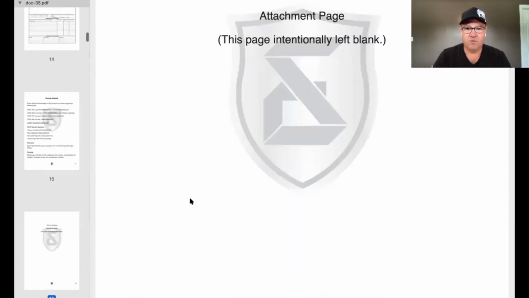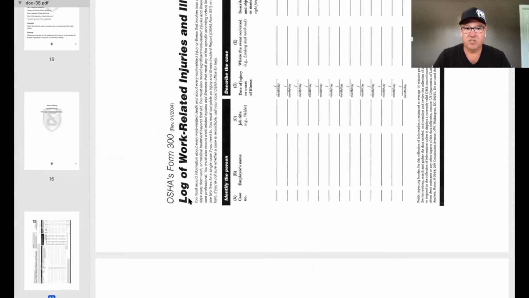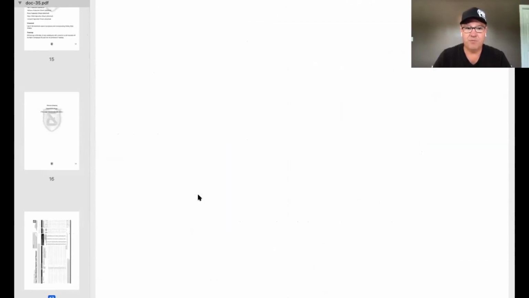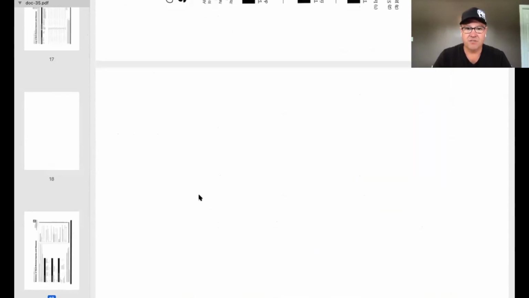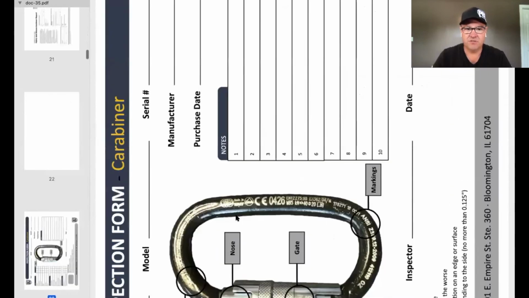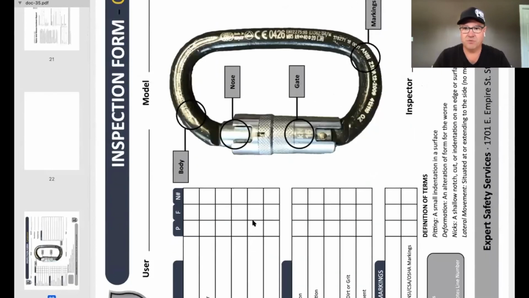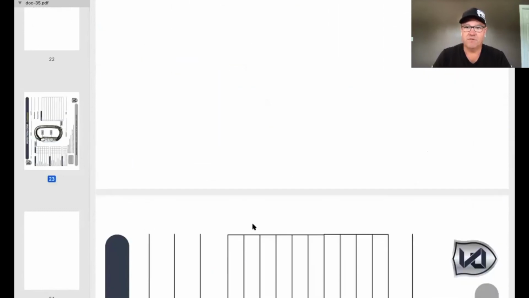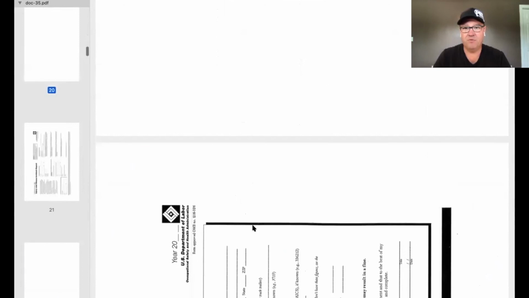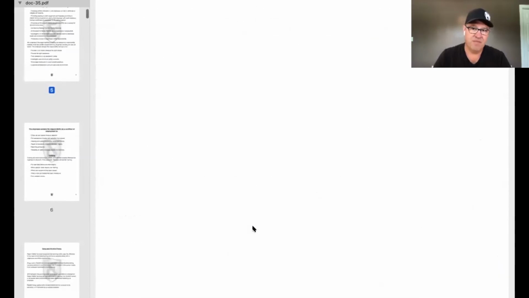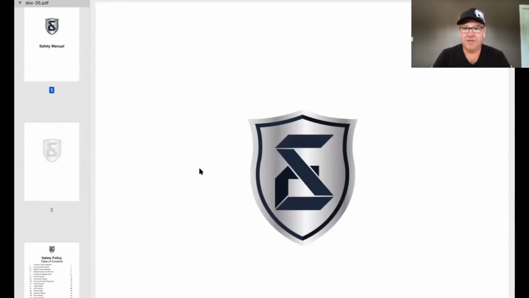Also, I'm going to forward down just a little bit. There's a OSHA 300 logs form if you qualify for that or need to do that with multiple employees. Also, you're going to find in here your inspection forms. Now, these are also in your resources tab, but they're also in your safety manual as well. So very comprehensive safety manual. Once it's downloaded into the PDF here, you can use it at your discretion, but that's how easy it is to create your safety manual as a safety advocate.